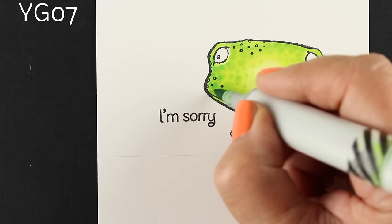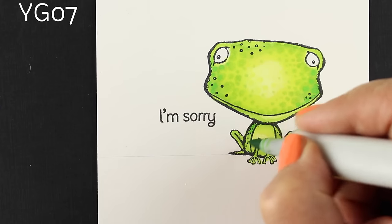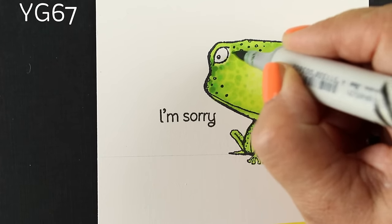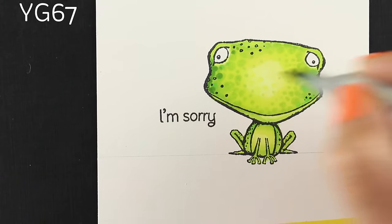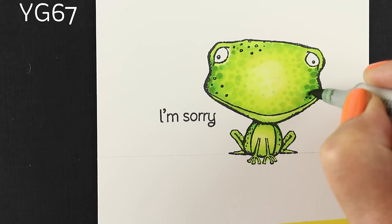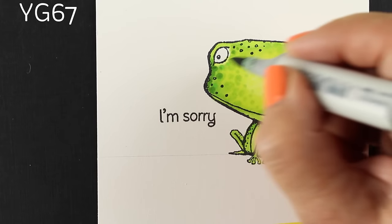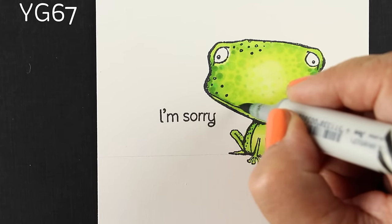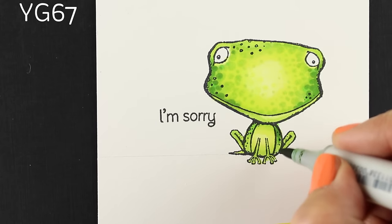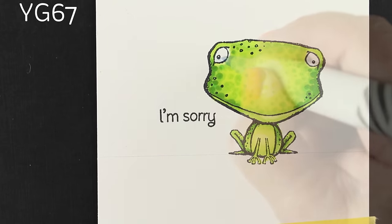I went in with a YG07 thinking it should be dark, and then it was like a blue-green color. I don't know why a YG color is blue-green, but it is. I should have looked at the chart for that one — I just grabbed it out of my bag. So I covered that up with YG67, putting enough of a definitely more yellow-green color over top to nullify a little bit of that blue-greenness and add some depth. The YG67 started making me happier and I just carried that around the image, deepening some shadows for a little extra contrast so he would really pop.